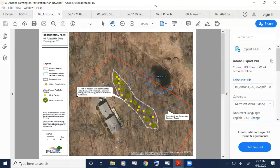Okay, but I have a question for Mike. You said you don't think the canopy cover was affected that much. Now with all the leaves in full bloom, you said you don't think there's an issue at all. You saw it back in April, but now we're talking about June. You do feel that there's enough coverage? Do I feel there's enough coverage for the pond? Yeah, for the pond.